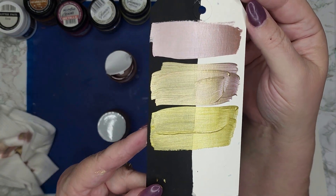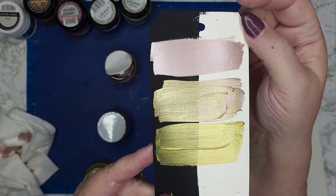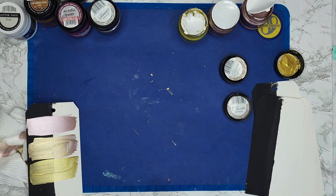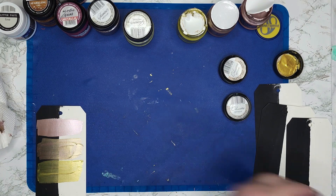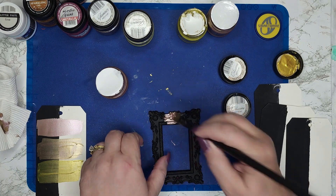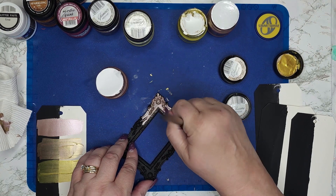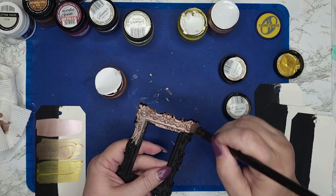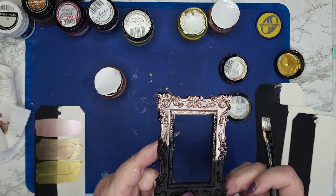So here's what those look like. They've got kind of a very soft sheen to them, almost like a pearl type of sheen. And of course, the more layers, the more opaque they would be. We can paint some of this on some resin so you can see what it looks like. Let's try the rose. When painting it on the black resin, it has very good coverage. It doesn't take a lot of paint to get your coverage, and it holds that beautiful sheen to it.